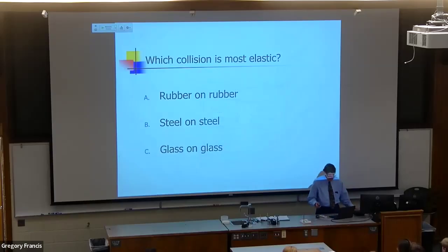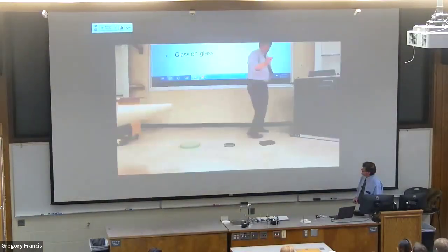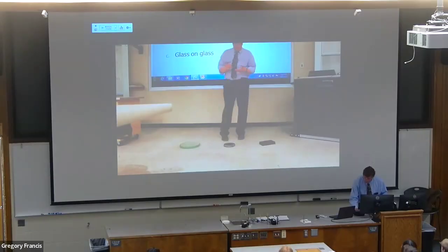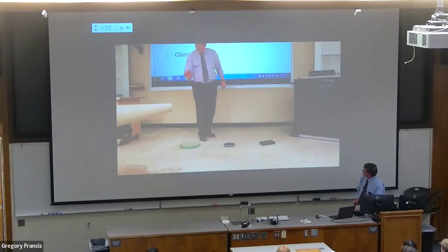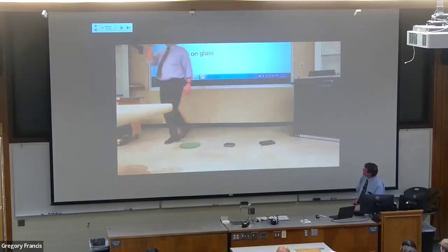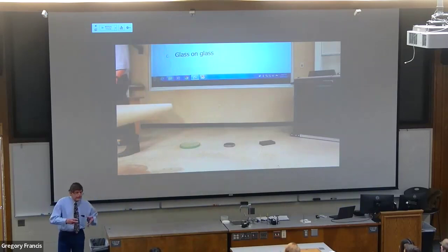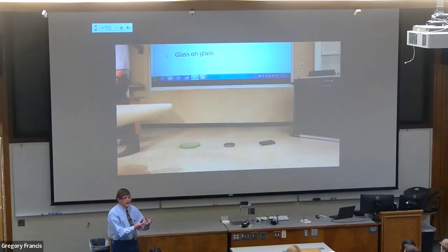And so here's an old demonstration from years ago. Okay, here's the happy ball. Here's the glass on glass. That's the most glass. Okay, and remember, the glass on glass was the most elastic because the glass did not deform, because we didn't use any of the energy to change the shape of the glass marble or the glass plate.